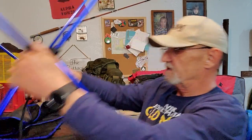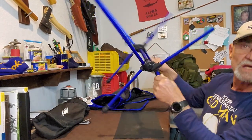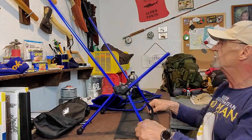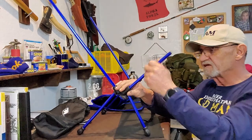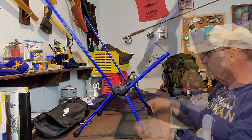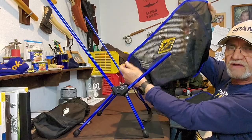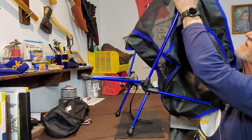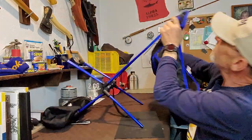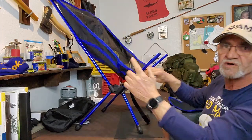How does it go together? Not that way. I have it the wrong way. Can you see me over there? Okay, there's the frame. And you saw how easy they went together. They have that, I don't know what the technology is that they call it. Elastic shock cord frame system. And what they're talking about is that shock cord inside, which holds it all together. Here's the seat. And I would assume that the label goes on the top, right? So we're gonna put that in there, put this one in here. Oh, they look nice. I like that. I'll show you that. Get a little bit closer. So I have it set up on the back there.